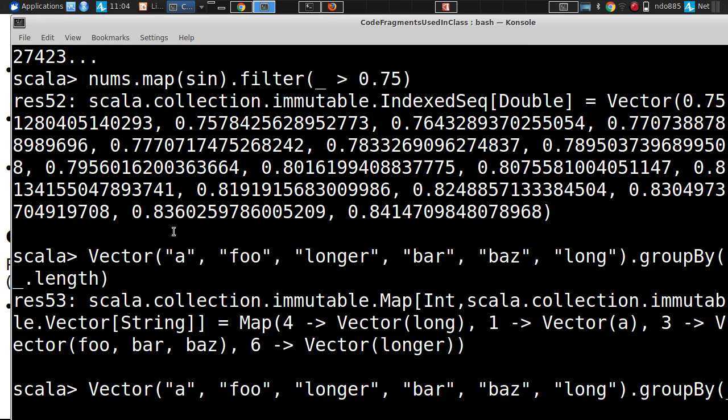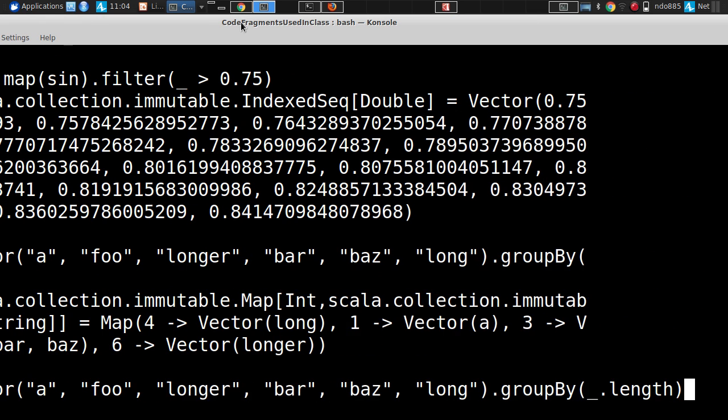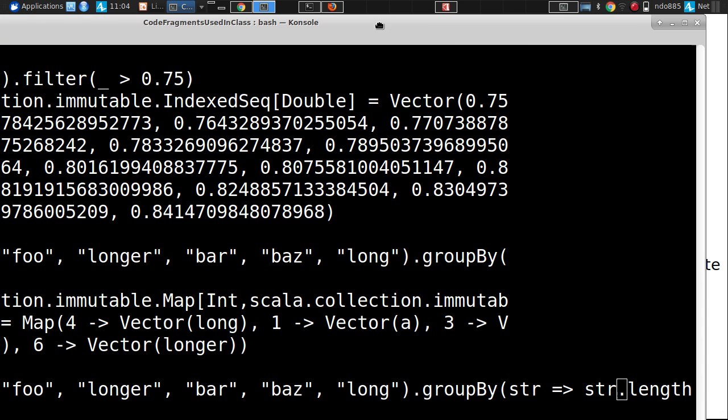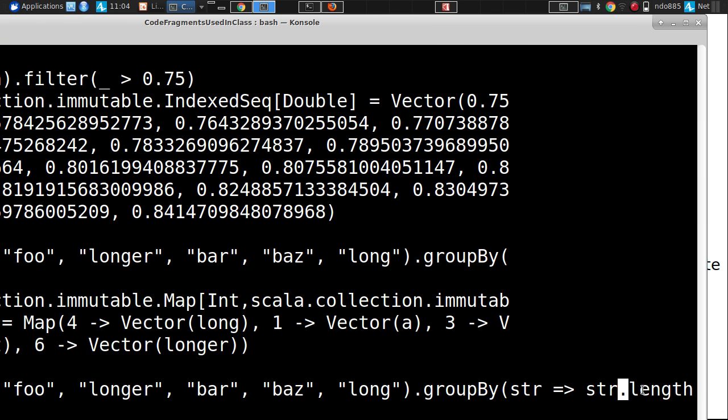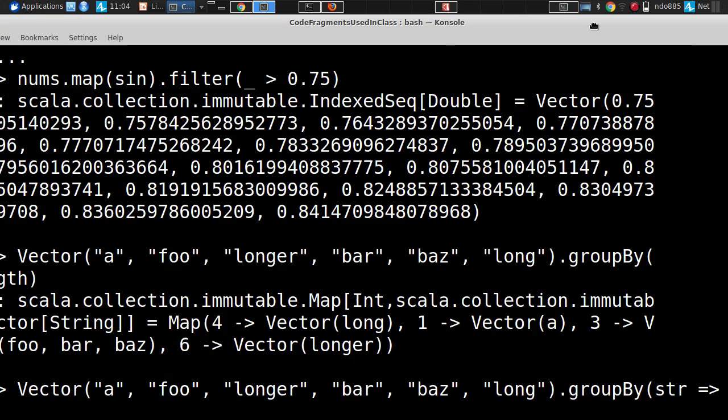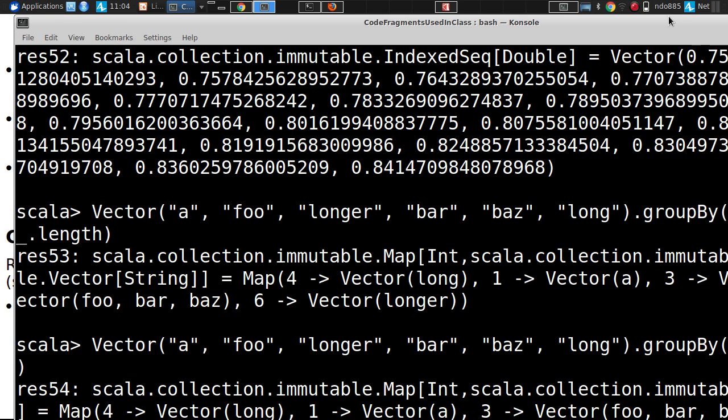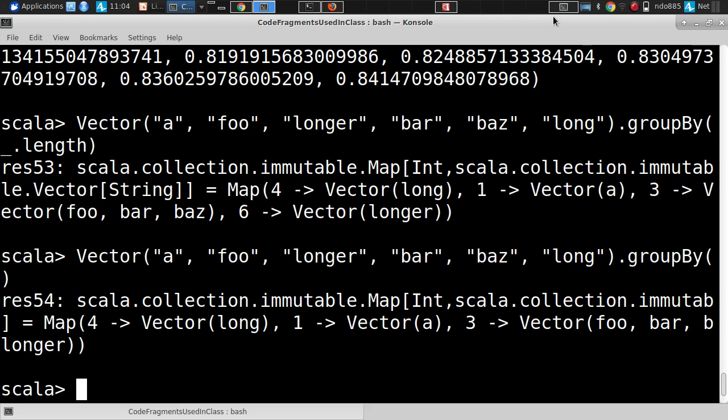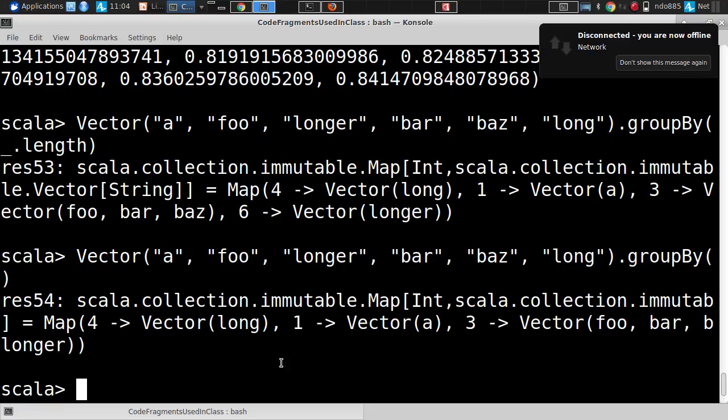So to be clear, for those not sure about underbars, what's going on is, if you want to write it out more clearly, we're taking in a string. After all, each of these is a string, and we're grouping them into bins according to the length of that string, right? And that allows us to get out this mapping from the length to the items that match those, right?